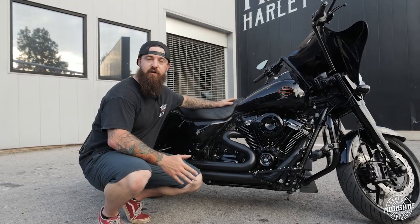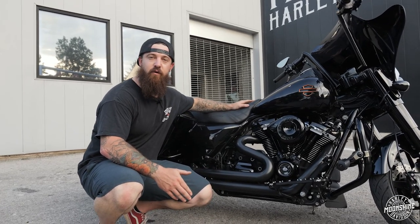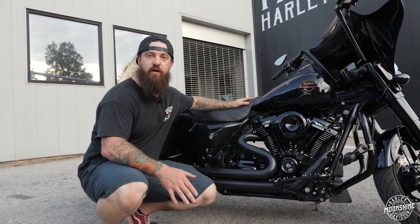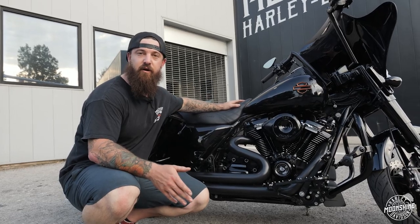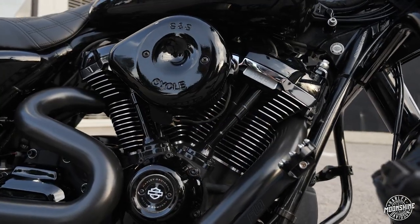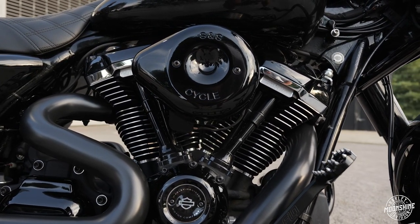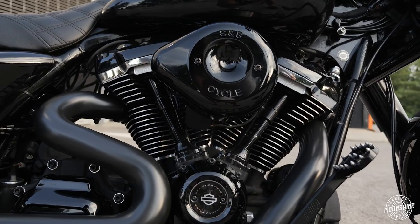So on this engine here, we use Dark Horse Racing 4.5-inch flywheel. The reason why we use it is the strongest one we can get. It starts life as an S&S product. We then break it back down and then put our Carrillo lightning rod on it. So the reason why we run those cylinders is the strongest cylinder we can get our hands on. And it's gonna be something that's gonna last a long time and stay very round and true for us.